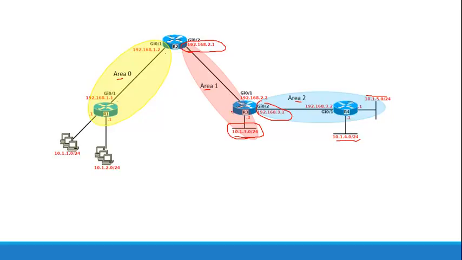So we're going to go ahead and build a virtual link between R2 and R3. It always reminds me of a collapsed core, but it's not. It's a virtual link. We're going to configure each side: R2 points to R3's router ID, and R3 points to R2's router ID, telling it that it's a virtual link. So now we build a link here that will connect area 2 to area 0. So let's do that.